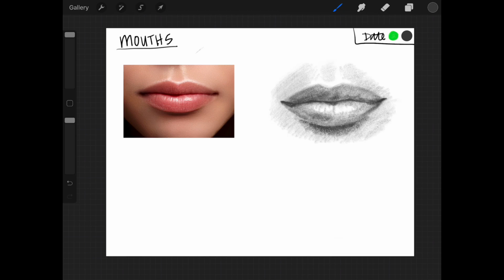And because the light tends to come from above you, your mouth casts a shadow on your face like that. Also get in the corners.